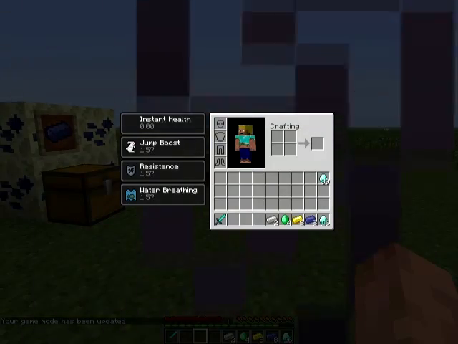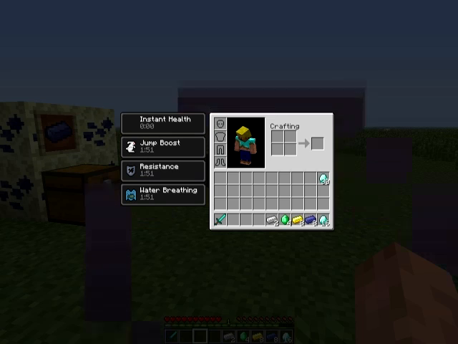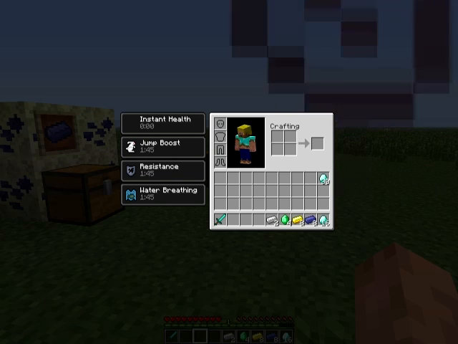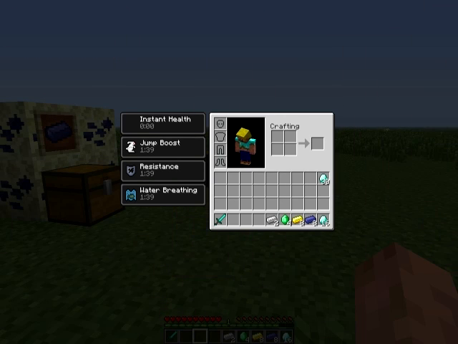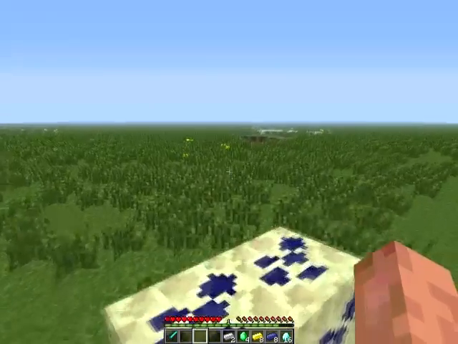Now I should have instant health, but I have full health, so that's not going to take effect. It's actually random what it gives you, because last time I did this, I had speed boost and a few other completely random things. I had strength and I had smite, or not smite, the thing with the pickaxe. But anyway, it's completely random and it just gives you good potion effects. And now I have water breathing, resistance, and jump boost.